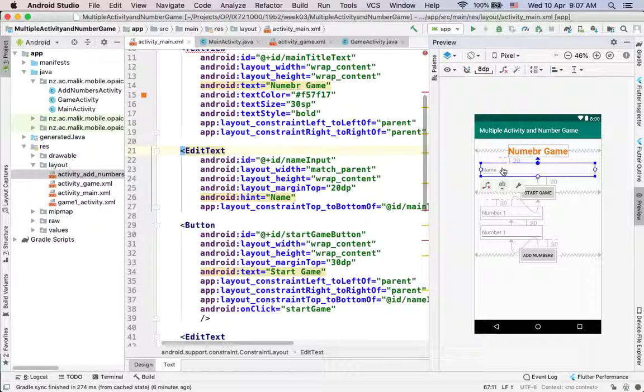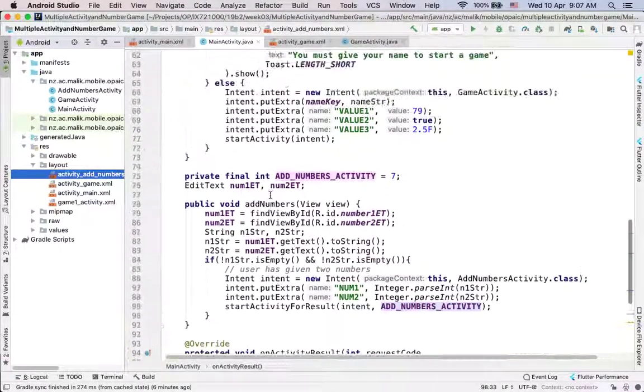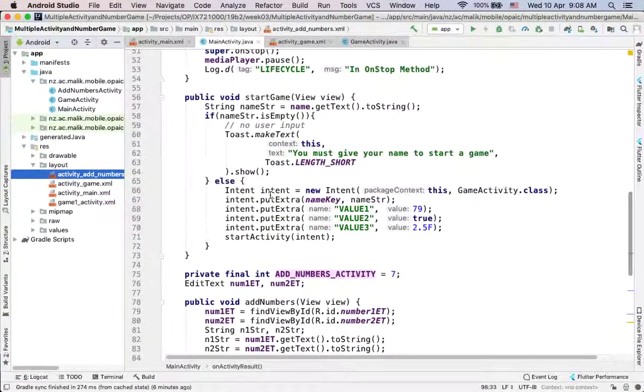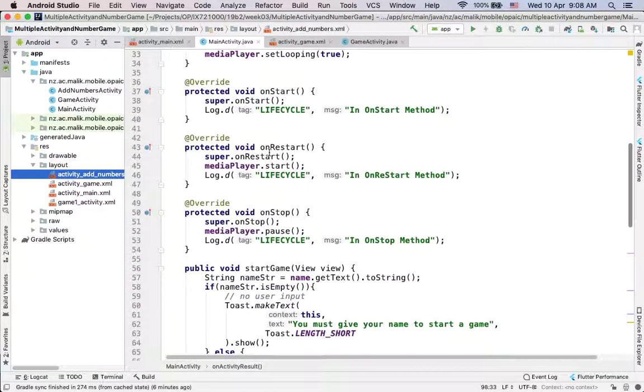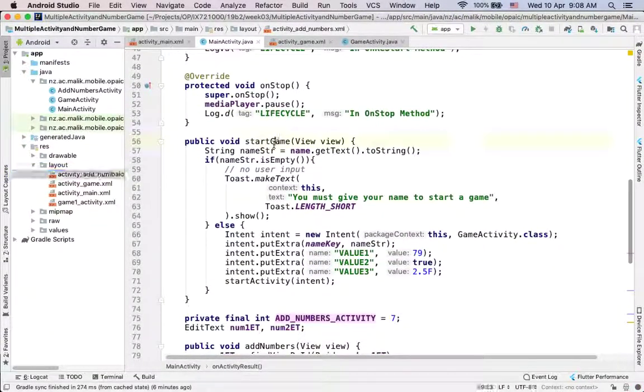Okay, because we remember that we have implemented that in the click event, that is the start. Where is that specific add numbers on stop? Okay, yeah, start number. So we are checking that if the user has given some name, then we are going to start the activity.